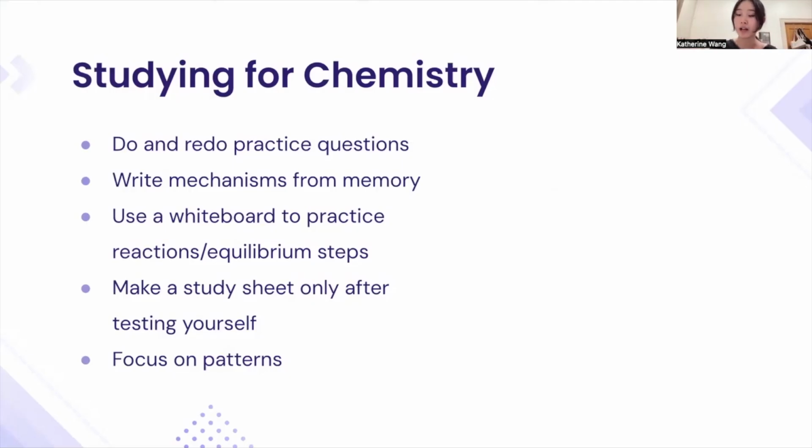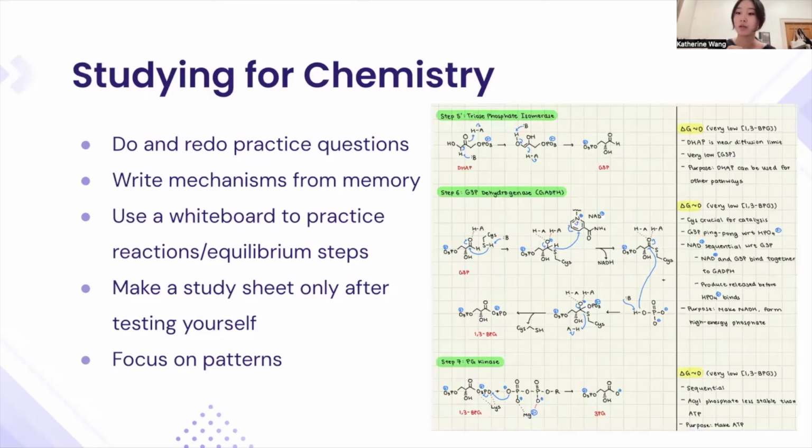So it's really important that you learn how to write these mechanisms from memory. Often when I'm studying for my midterms or finals, I will make a study sheet like the one on the right, where I'll have each mechanism, all of the arrow pushing, and then notes on the very right side, just so I can remind myself of what mechanisms do what.